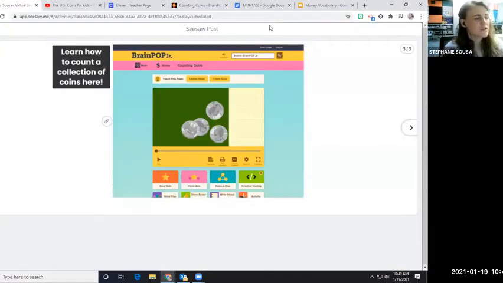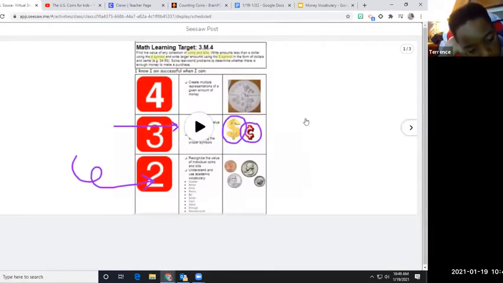All right. So what you've just seen from there is that when you are counting money, you want to start with a certain type of coin and group them together. That makes it easier for your brain to skip count by that amount because it recognizes those patterns, okay? So that's what we are going to practice today.